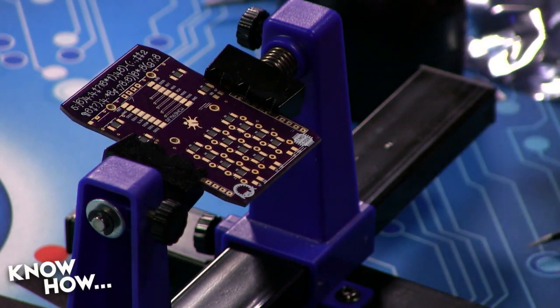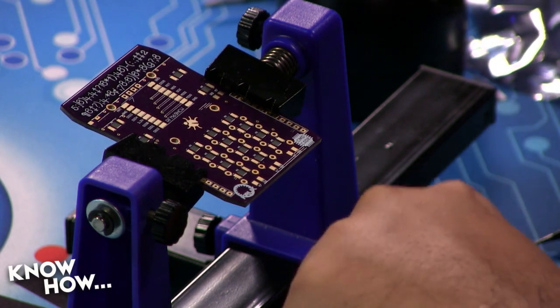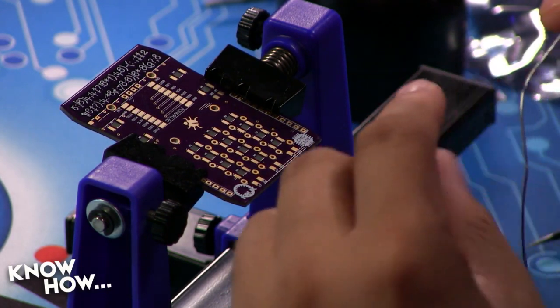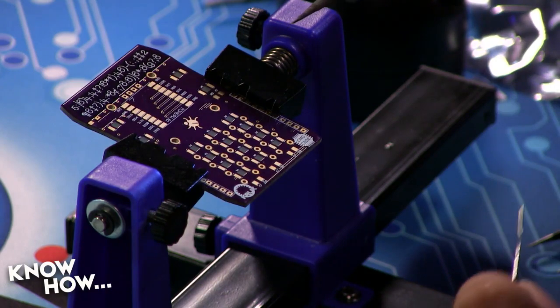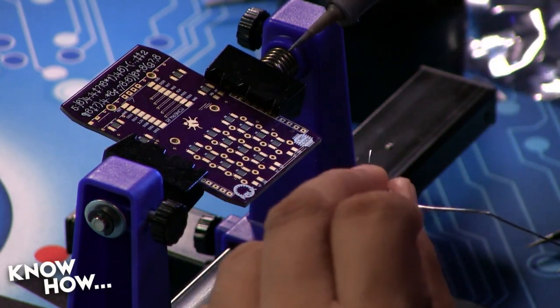You can do this. Okay, all right. So is there a preference on which side I'm going to tin? It depends on which handed you are. I'm left-handed, so I come in with a soldering iron on the left side and put a little bit of solder on the left pad. Got it. It looks like you're right-handed, so I would do the right side.